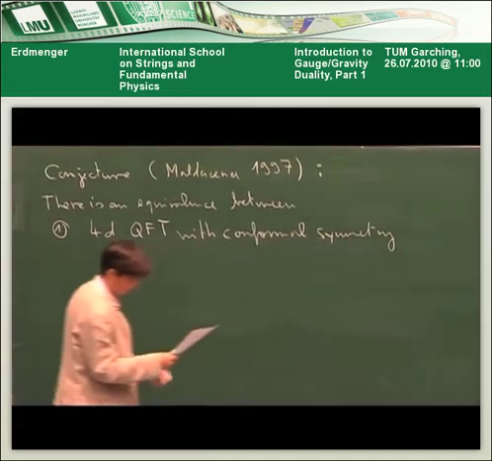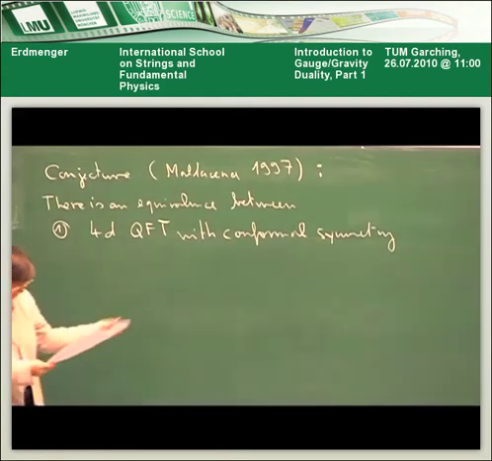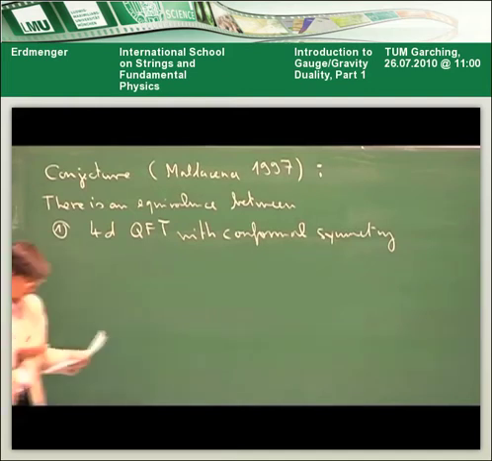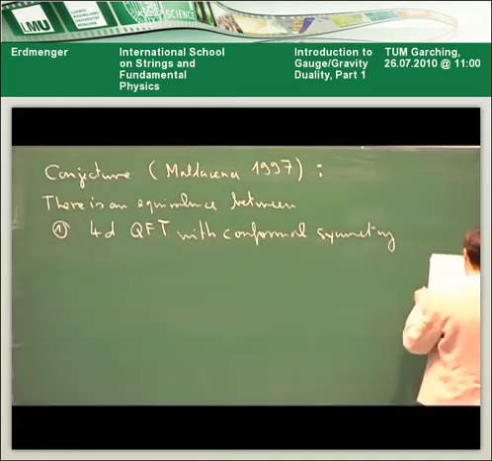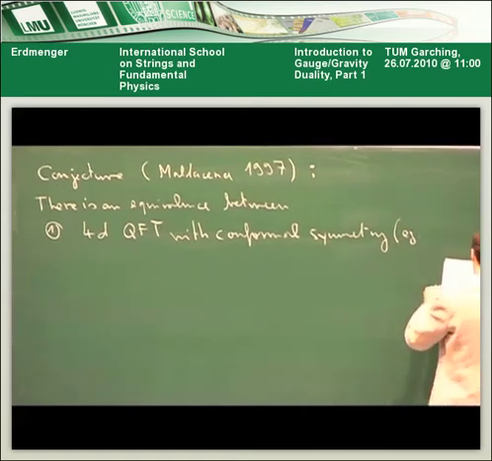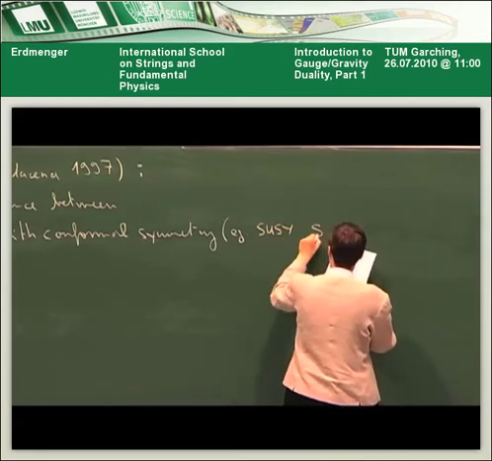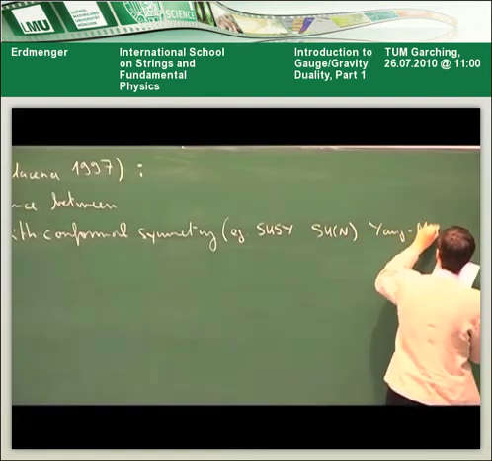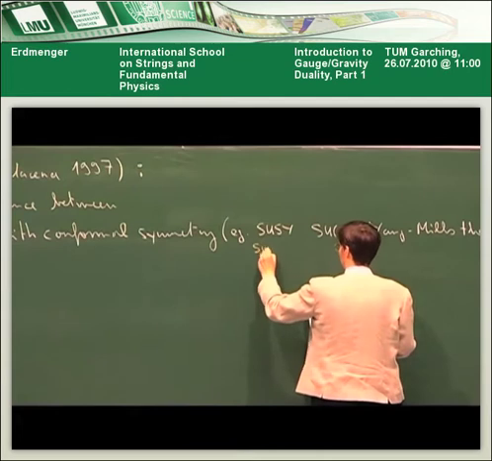And just to give you an example of the one considered by Maldacena, you don't have to understand all the words I'm going to say now. I just want to say you can actually write a Lagrangian for this quantum field theory, like you always do in quantum field theory, and there's a certain well-defined field content of this theory. Just for completeness, let me write down its name. We could consider the so-called supersymmetric SU(N) Yang-Mills theory. SUSY stands for supersymmetric.